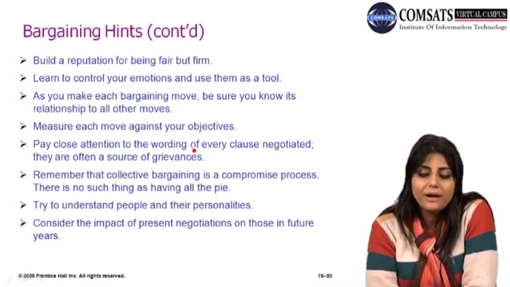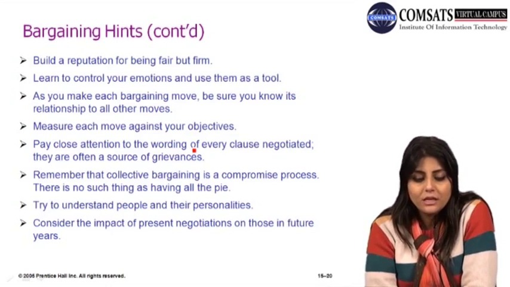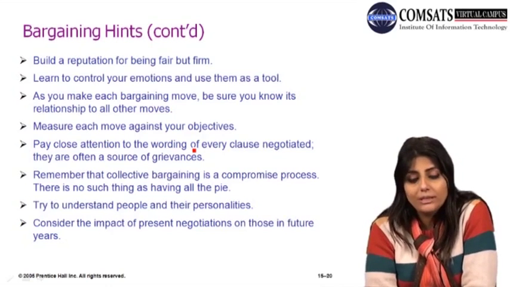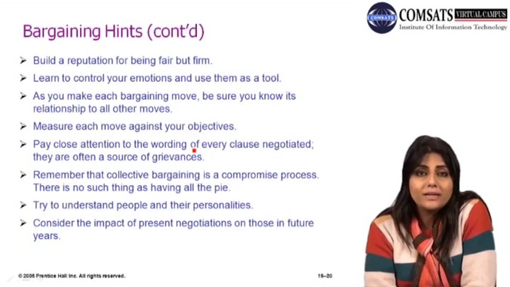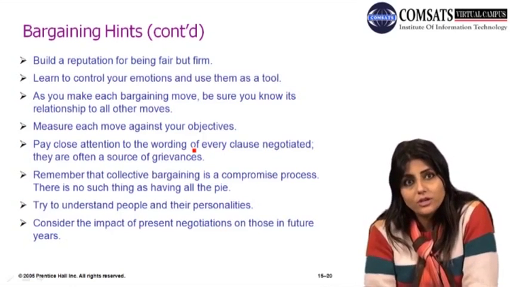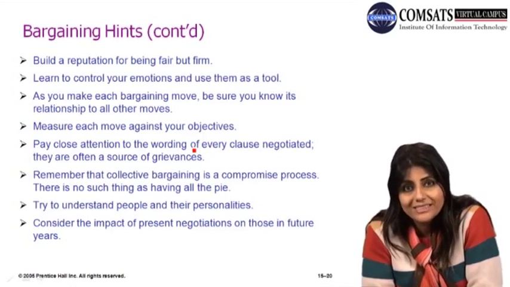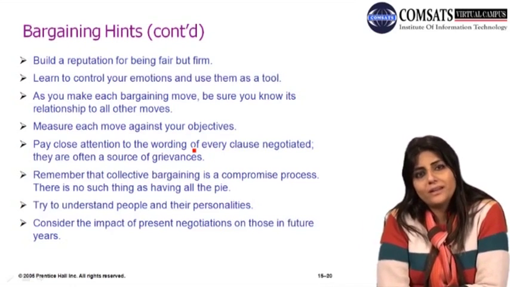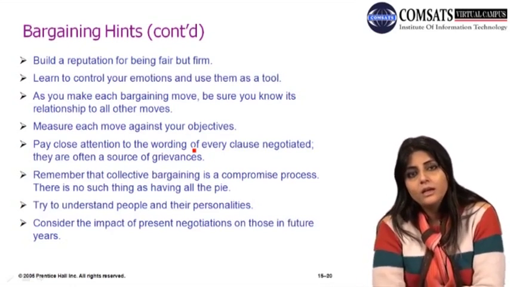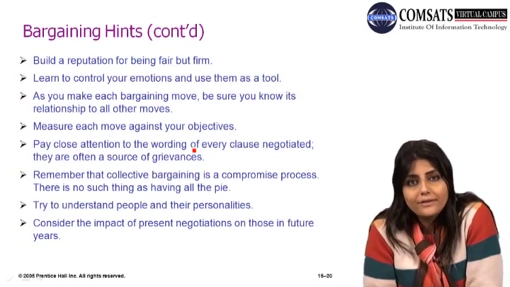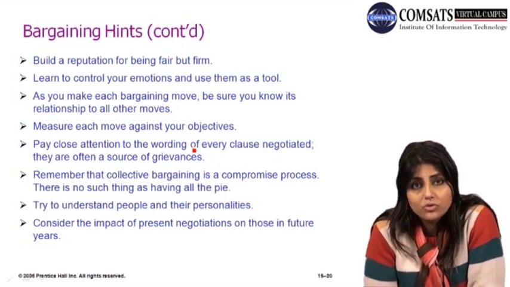Then remember that collective bargaining is a compromise process. There is no such thing as having all the pie, right? So of course, as I told you earlier, if the concessions are inadequate, or if the compromise is inadequate, or if both the parties are rigid and not flexible, then they cannot enter into bargaining.